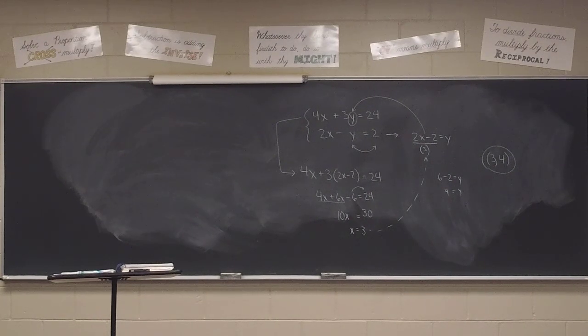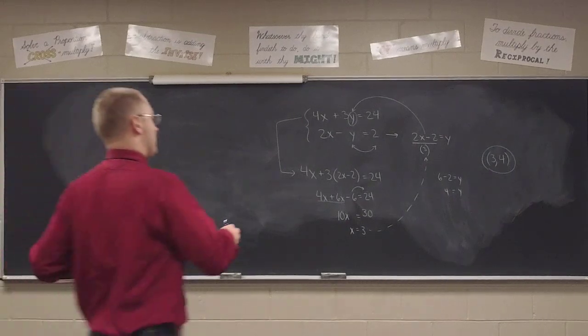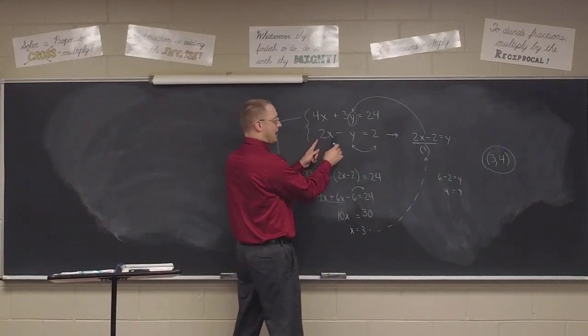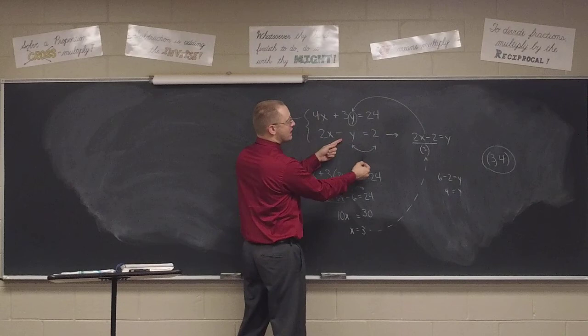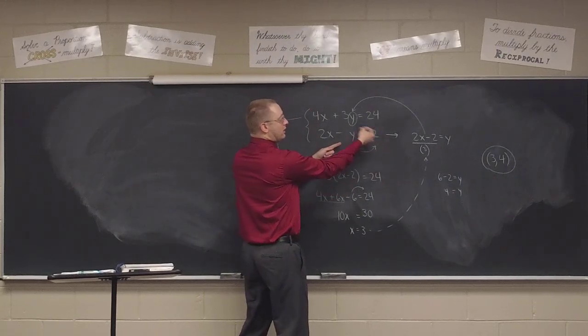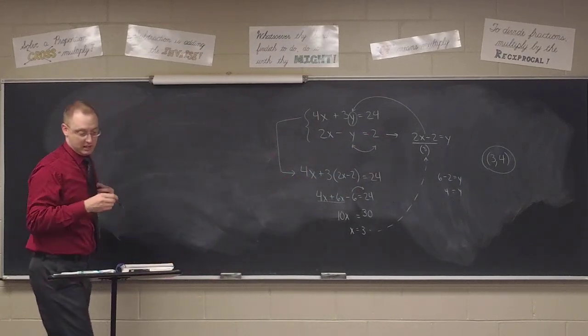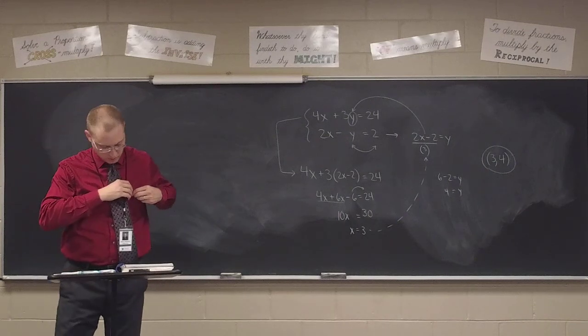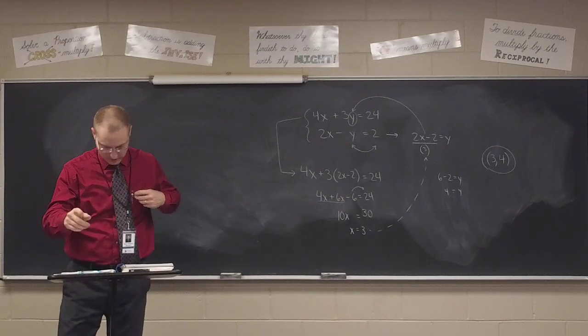So that was the only mistake, was when you sent it over. And that's why, again, I don't like moving positives, especially with variables. Moving this positive over as a negative, I'd rather move the negative y to get the positive and then send the 2 over. All right, number 16. That was 16. Number 19.